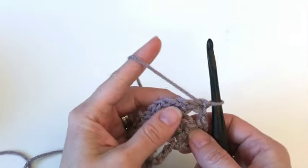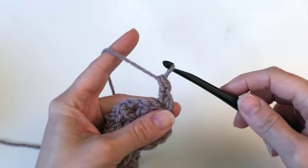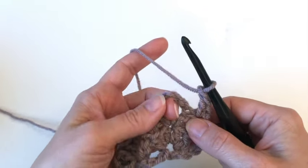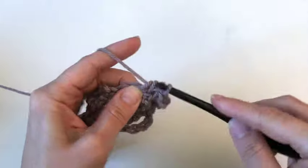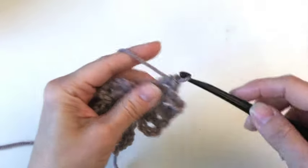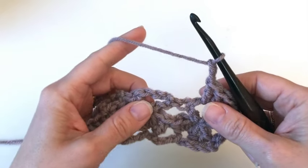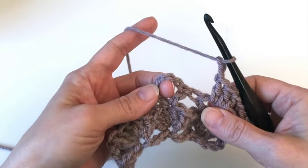We're going to chain 4, which counts as a double crochet and a chain 1. So I'm going to use my alternative chain 3, which counts as a double crochet. Then I'm going to chain 1. Now I'm going to skip the first stitch and place 3 double crochets in the chain 3 space. Then we'll chain 2, skip 2 stitches, these 2 double crochets, and place 3 double crochets in our chain 3 space.